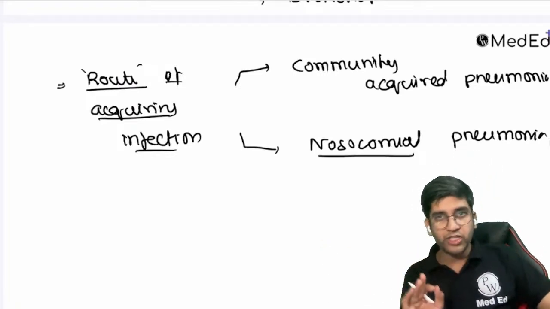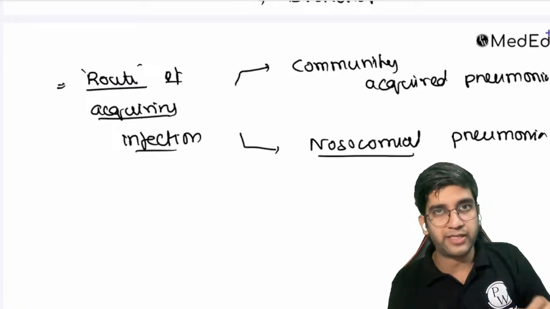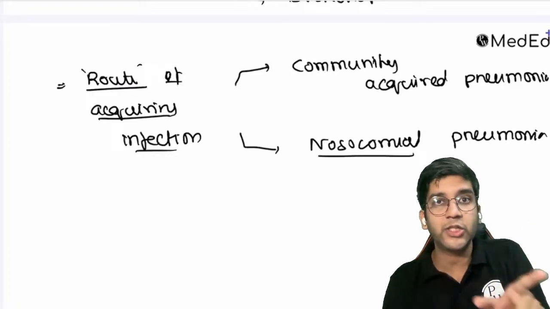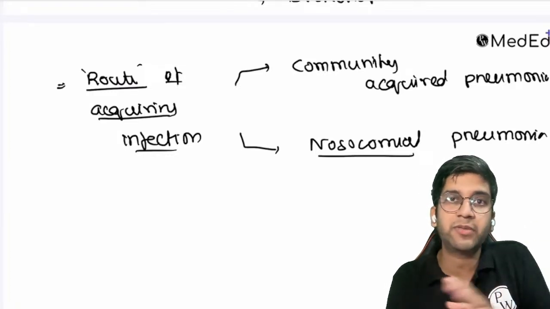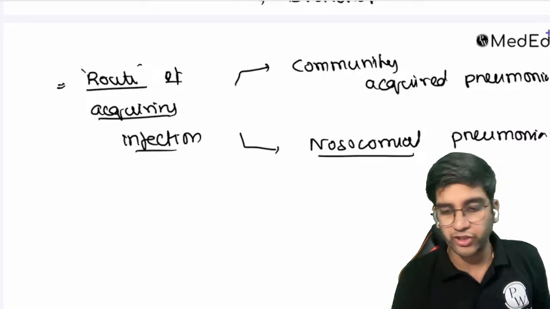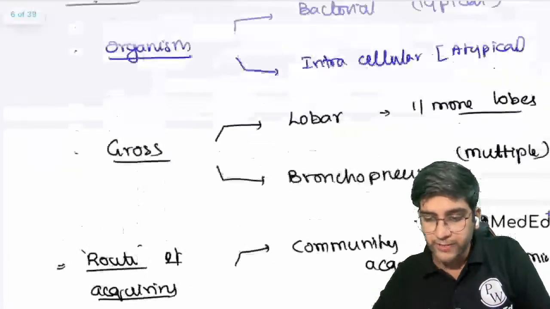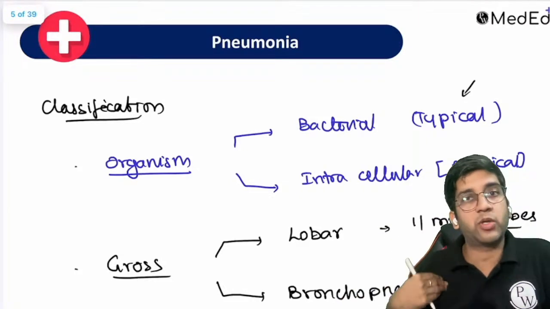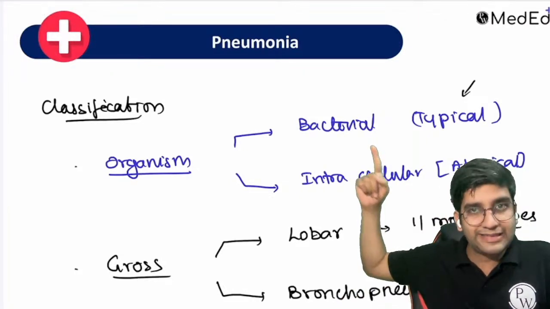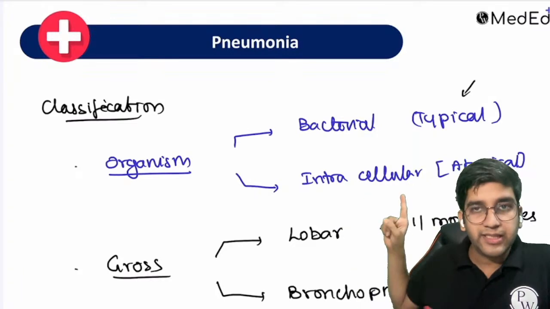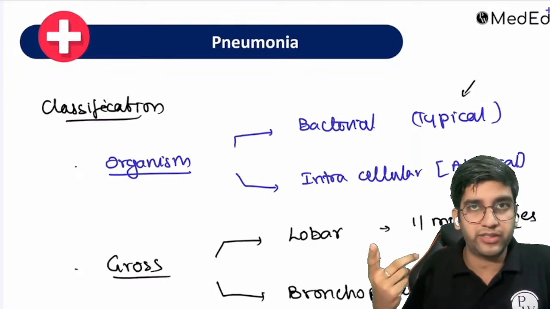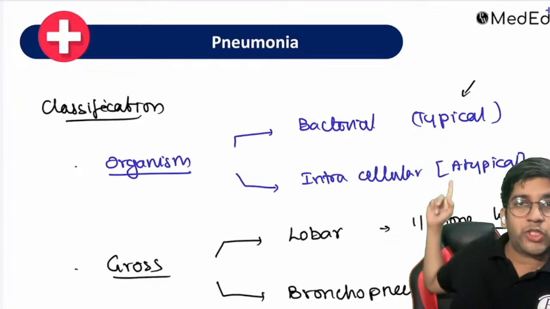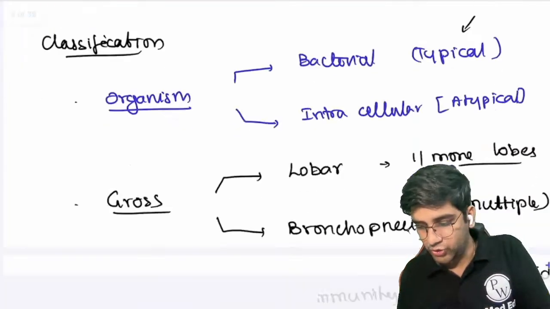So pneumonia means infection or inflammation of the lung parenchyma, and we divide it based on the organism, based on the lung gross or imaging appearance, and based on the way by which I acquire the pneumonia, right? This is basic. Now for us, this is the main classification. The reason this classification is important for pathogenesis is that with bacteria my body reacts differently, and with intracellular organisms or viruses my body reacts differently. So I need to know how my body is going to react. And we also know why I call it typical and atypical pneumonia, right? Let's go to that.